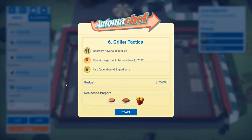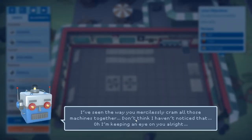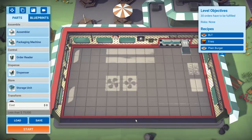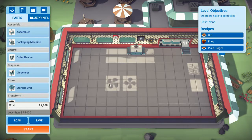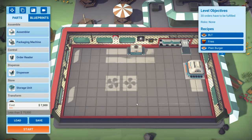But now that we got that out of the way, this one's probably going to teach us how to take advantage of the grill, though we still have fries. Okay. So again, BLT, fries, and plain burgers, so we're going to need one packing machine and two assemblers. It's a bit sad. If you notice the packing machine, these are checkboxes. You can actually pack multiple items. Assemblers can only handle one. And these are quite big to boot. Anyway, let's do the fries first.